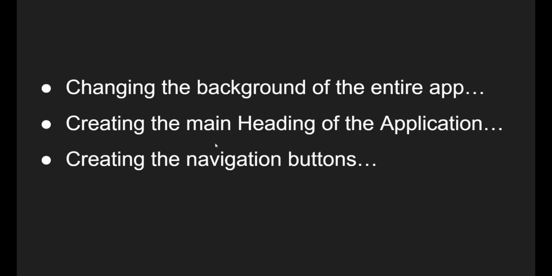Then we are going to create the main heading of the application, that is basically the welcome message. Then after that, we're going to create the navigation buttons. Right now, we are able to navigate by switching the router names via the URL, and that is not great. So we are going to introduce the buttons that will help us to navigate or shift through the different pages. Now, without wasting time, let us go and do so.